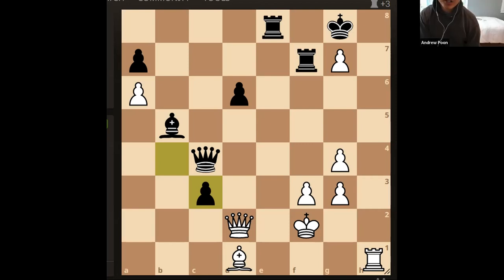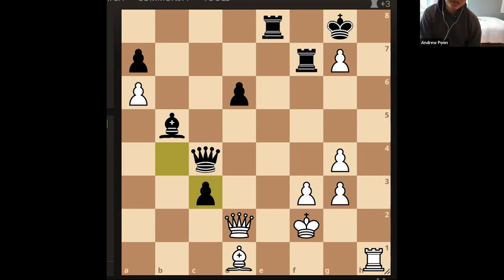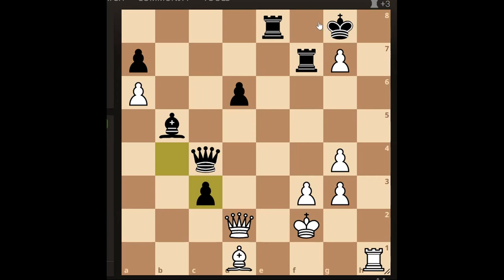Let's see, rook H8, then the king has to take on G7. Yep. And then queen goes to H7. Check, mate. It seems too easy, huh? Wait, the queen, how does the queen get to H7? Oh, wait, the queen can escape by going to F6.